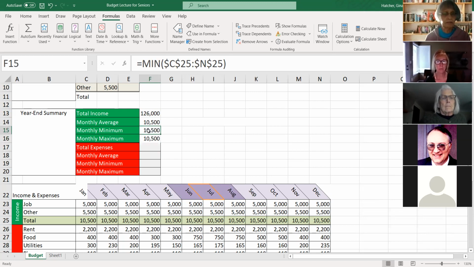Naturally, the minimum takes a range of cells and it finds the minimum value in that range. Now, if I changed this number to something different, let's say make this one 2,500, notice how it automatically made the adjustment.